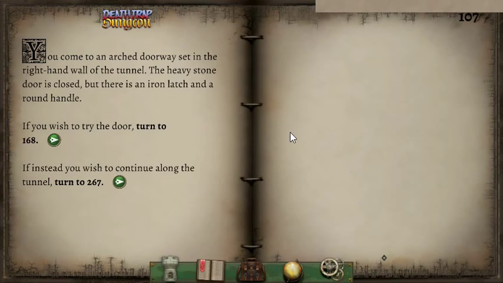You come to an arched doorway set in the right-hand wall of the tunnel. Oh, okay, so I did walk around it. Great. You come to an arched doorway set in the right-hand wall of the tunnel. Okay, the right side. All right. The heavy stone door is closed. Okay, yeah, it's a doorway. Okay. But there is an iron latch and a round handle. If you wish to try the door, turn to 168. If instead you wish to continue along the tunnel, turn to 267.